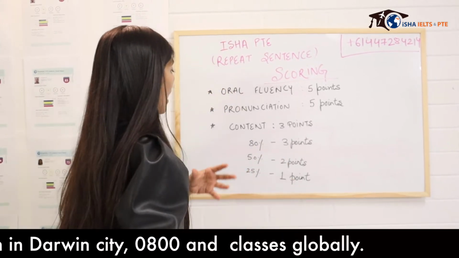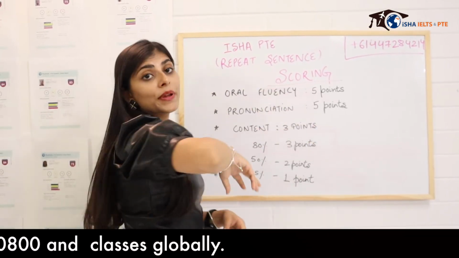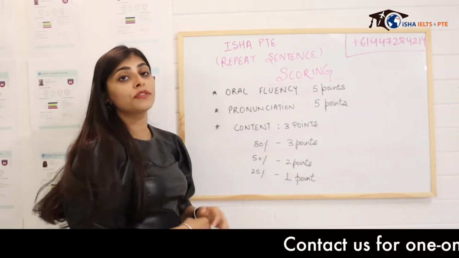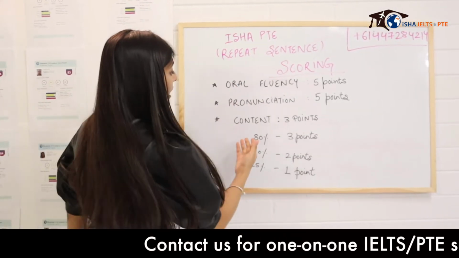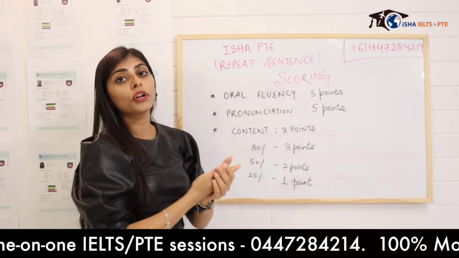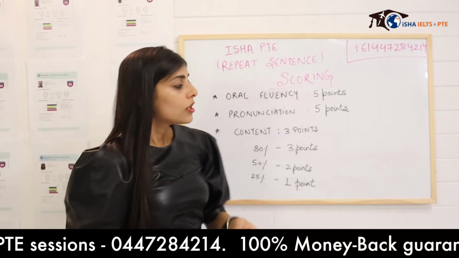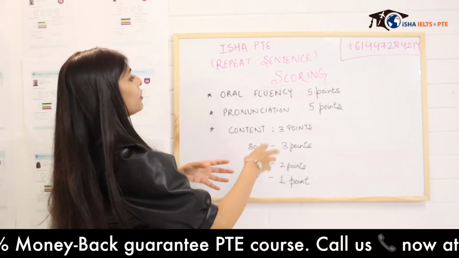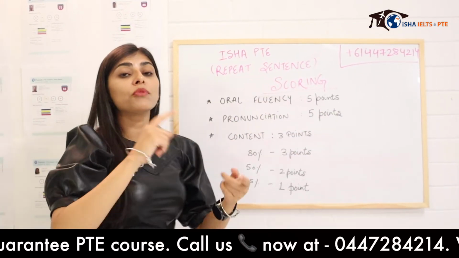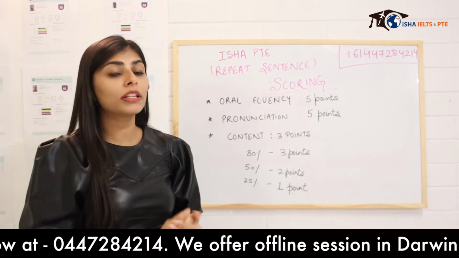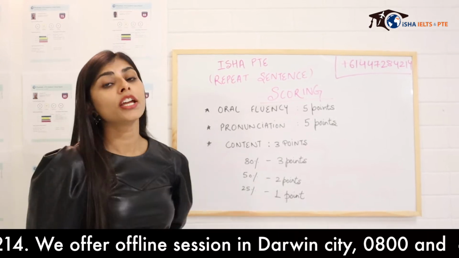Whereas if you are not going to put attention on oral fluency, and for example you became nervous and started fumbling, that means you've lost your points for fluency, you've lost some points for pronunciation, and then you are just trying to focus on these 3 points, which is not going to make up for it. So basically what I'm trying to say is that even if you speak the incorrect sentence, try to focus, try to get more points from oral fluency and pronunciation, rather than thinking that, oh, I forgot this sentence and I haven't got points for the content.